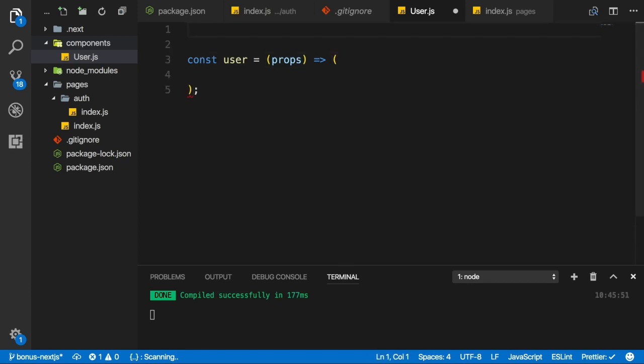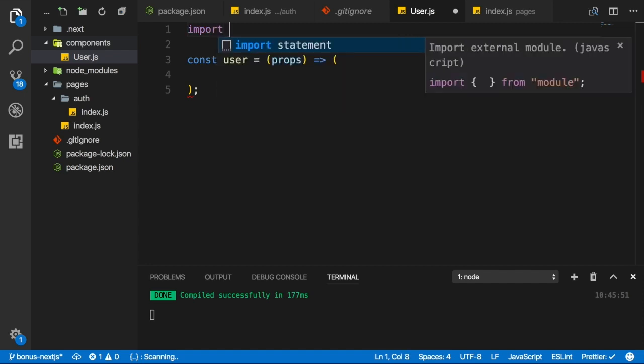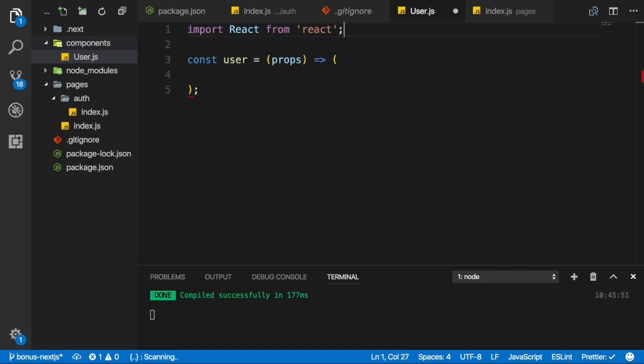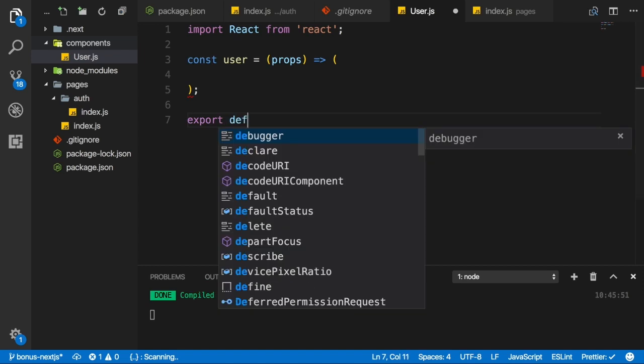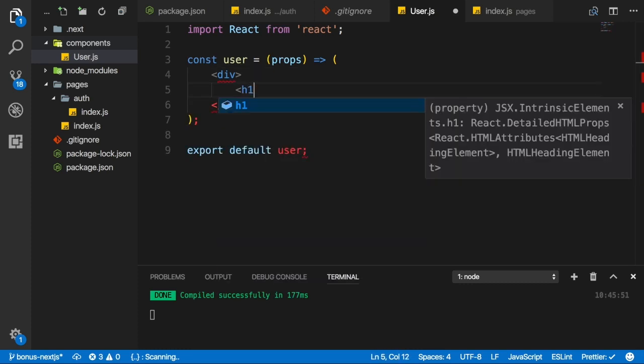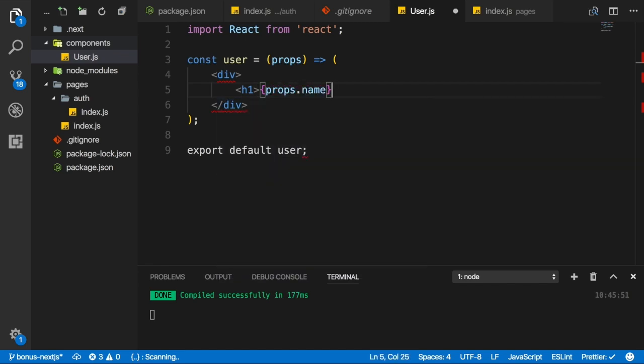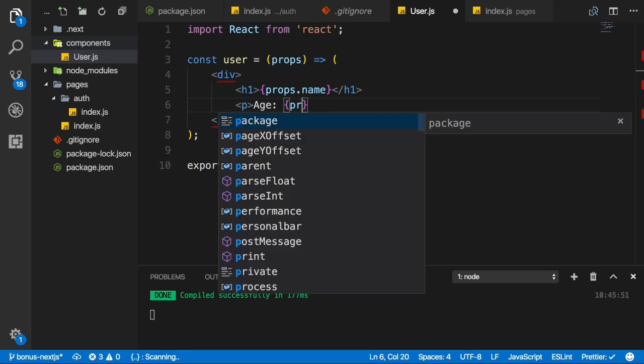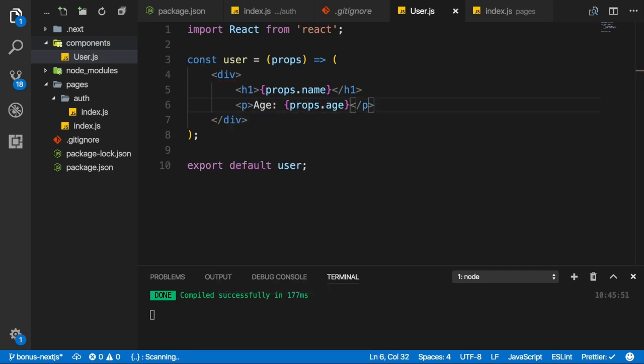And for that, I'll of course, as always, import React from React like that and export this user constant as the file default. In here, we can now create a new div where I want to output some user data, like for example, the name, which I expect to get via props, and then let's say also the age, props age. So that's a very simple component, of course. Deliberately, because we're not building components, I want to show you how to use that in the Next.js application.